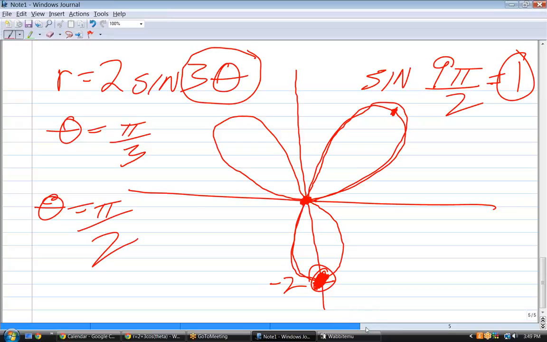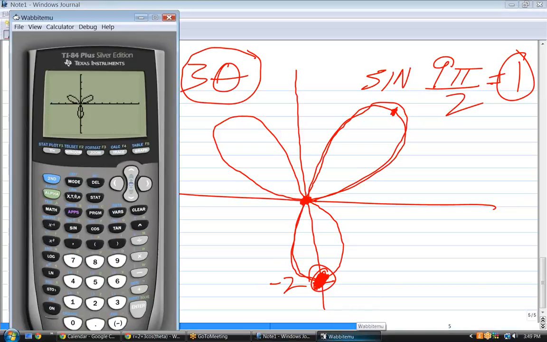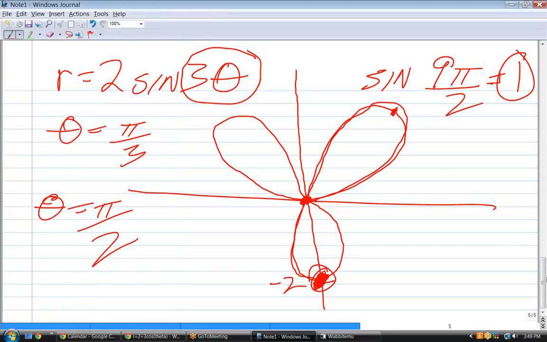When you graph it on your calculator, does it trace it for you slowly, or does it just show up automatically? It traces it. Okay, so you can see how it's doing. It's too bad it doesn't have theta counting off from 0 to 2 pi as it traces it. Then you would see that you get back to this point by the time you get to 60 degrees. By the time you get to 90 degrees, you're down here. All right. What else you got?